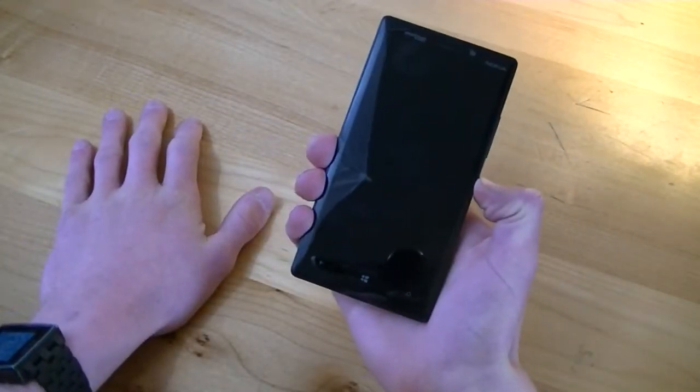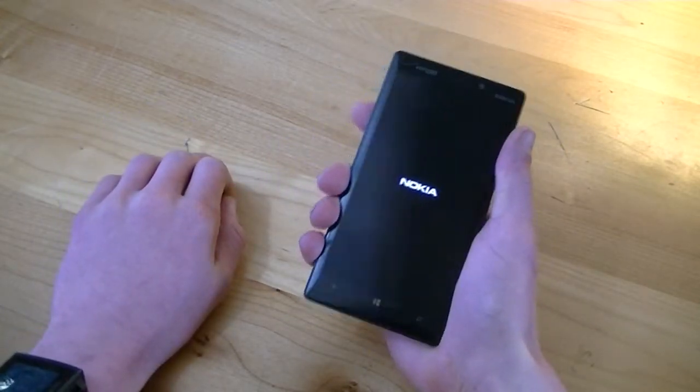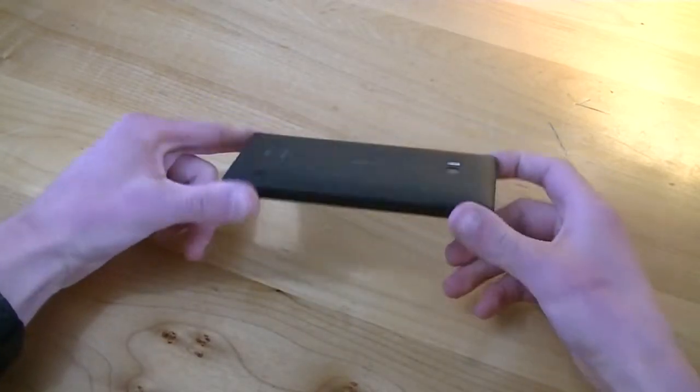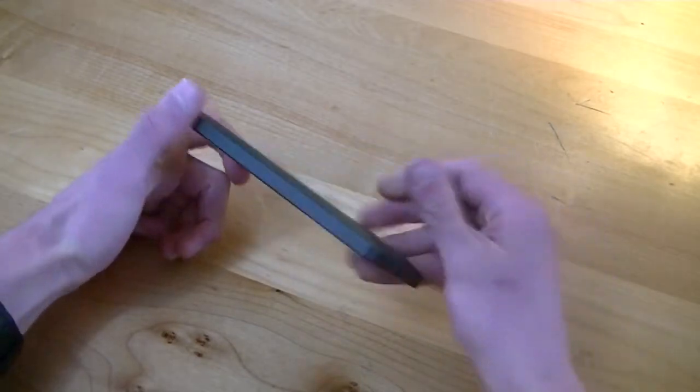Let's go ahead and turn the device on. Feel it vibrate, Nokia logo right there. Again, not really super attractive, but it's not relatively ugly either. It is a black slab, but it's industrial and it looks really cool.